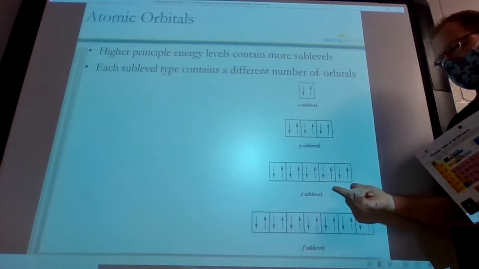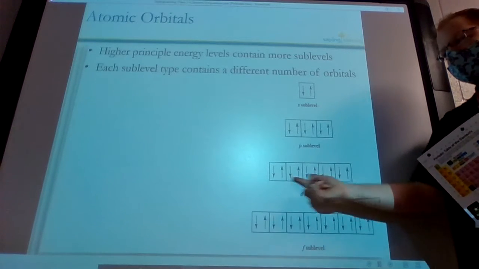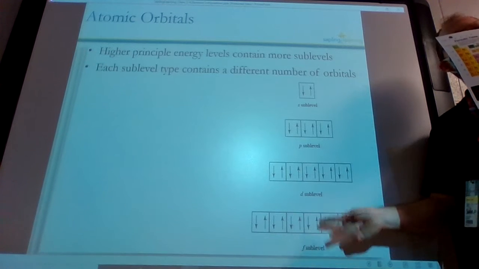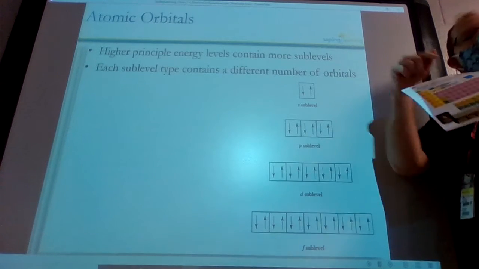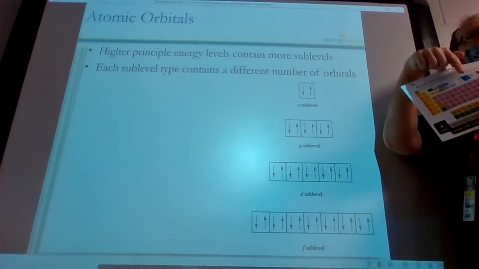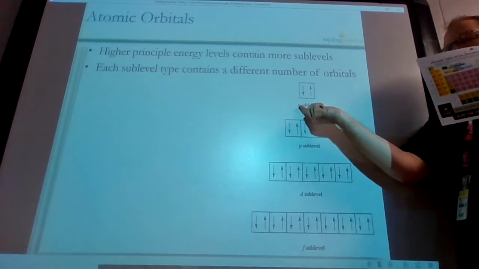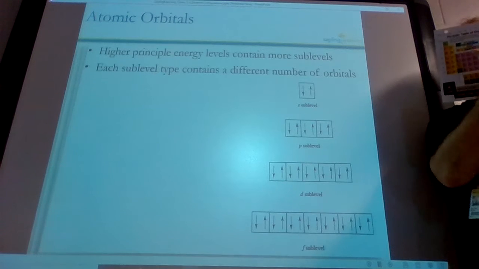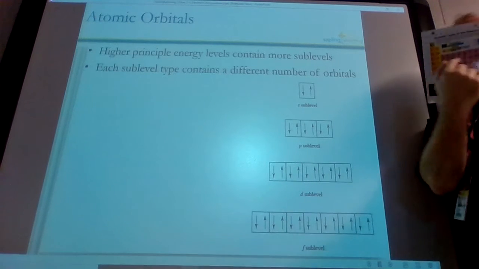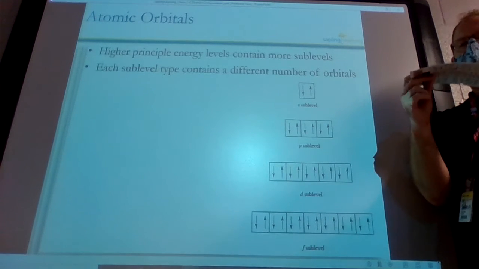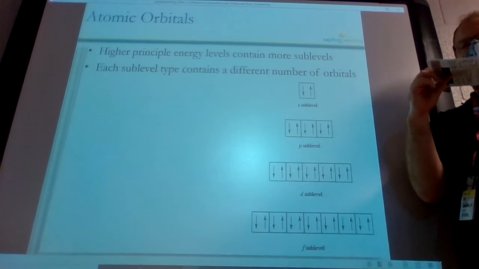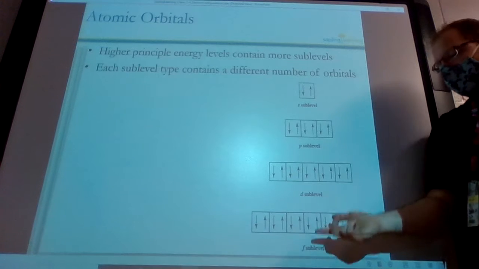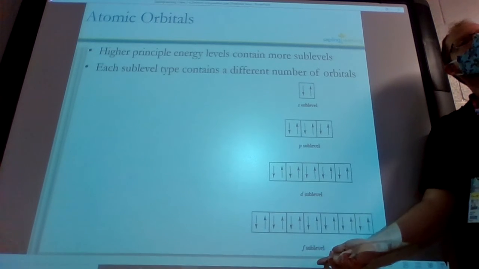There's 5 blocks here with 2 electrons each. You have 10 electrons. So how many electrons fit in each of these sublevels? The number of elements that block is wide. So the S block is 2 elements wide. The P block is 6 elements wide. The D block is 10 elements wide. And if you count it at the bottom, it's a little bit off because, no, this one's actually right. Yeah, the bottom one is 14 elements wide.